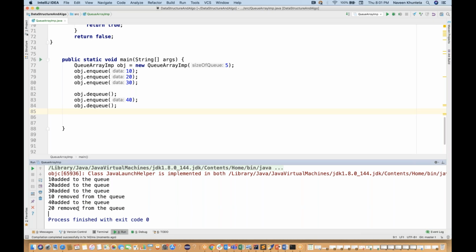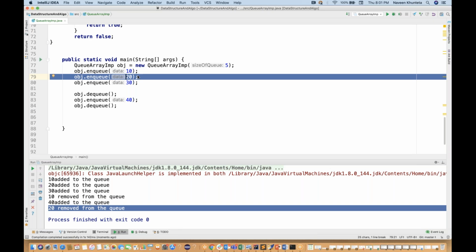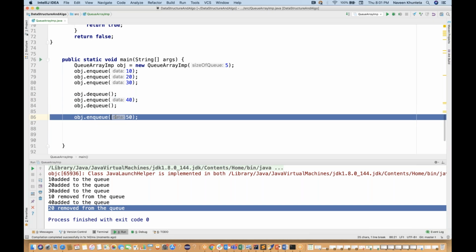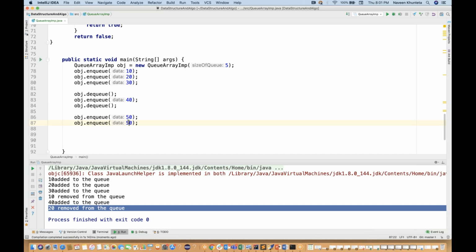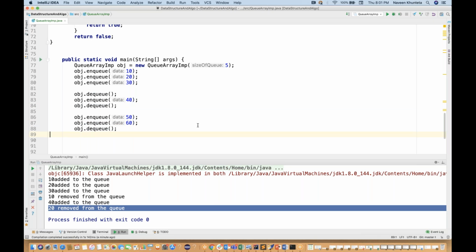So first 10, 20, 30, 10 will be removed, right, and 40 added. Now you can see now it's working fine. 20 removed from the queue. I don't know what was the problem initially. So 20 got removed, 20 at the front side, right? Now keep checking this, right? Now this time I'll be adding, let's see, something 550 or 50 or whatever the element that you want to add, and then I'm adding 60. And then again I'm removing this particular queue. Okay, so now let's run it again.